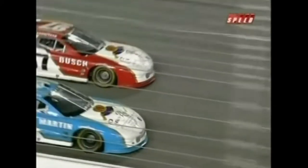I don't think I've ever seen that before. We've seen some close ones. Two laps in a row, less than a thousandth of a second separated them. How equal can it get? Call it, Larry. Boy. It's close. It's close. Right there, it looked like the sixth car by just a little bit.